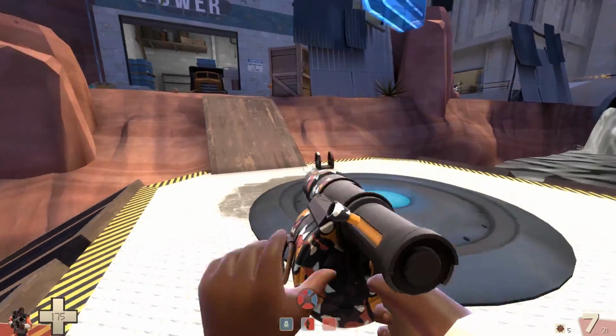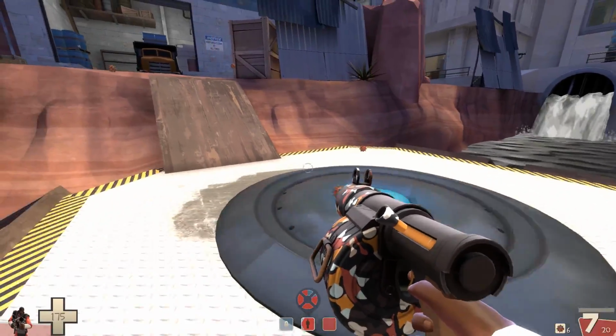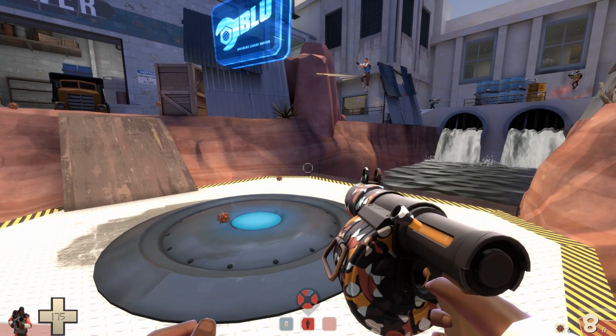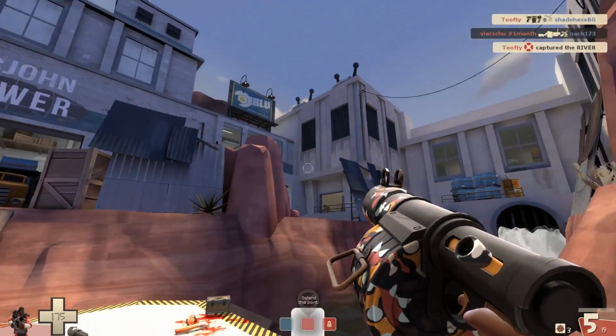So in this example here, I'm on Powerhouse on the control point, and I know this game has a couple of scouts in, so I'm really cautious here. I'm putting a few stickies around and one directly at my feet, so if one does come along, I can take them out pretty easily. This guy charges right at me, and it's no problem just to finish him off.